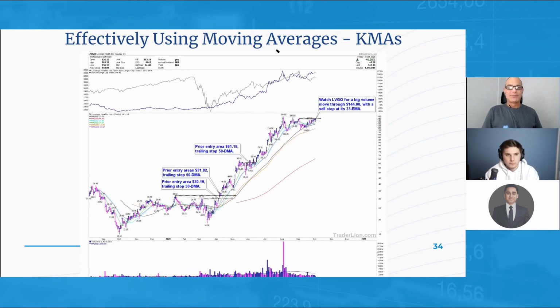Next up, now that we've developed conviction through the means of relative strength, while the market is in a correction, we look for stocks that are trying to buck the market trend, which is this blue line here. The RS line is rising. Once we develop our conviction in this particular zone, how do we keep ourselves in a trend? And that's basically what Ross is going to go over now.